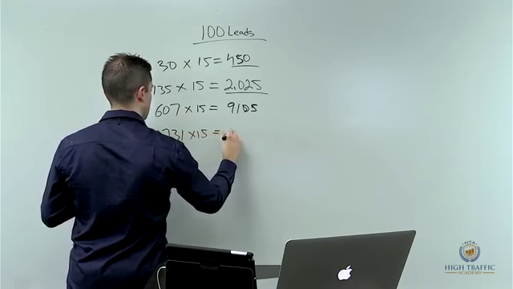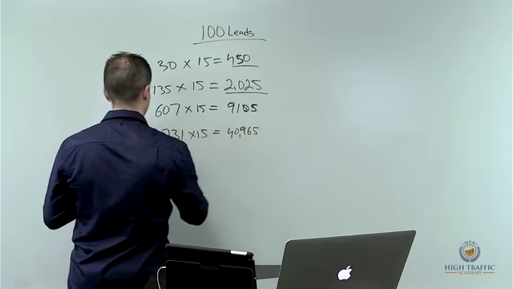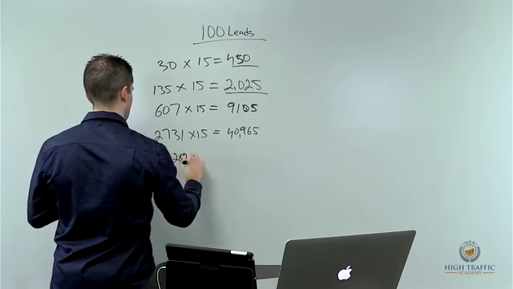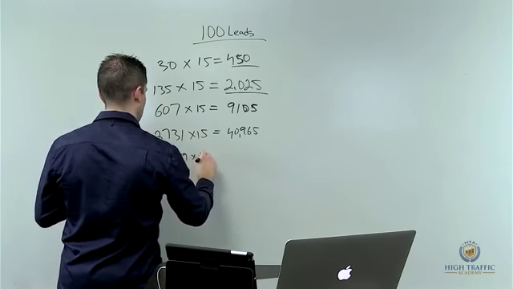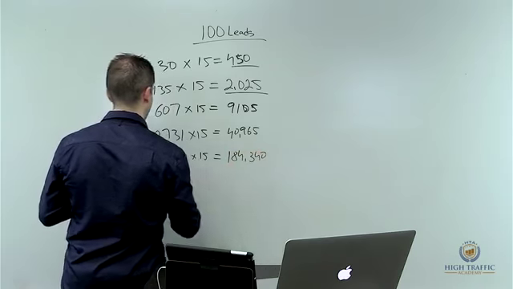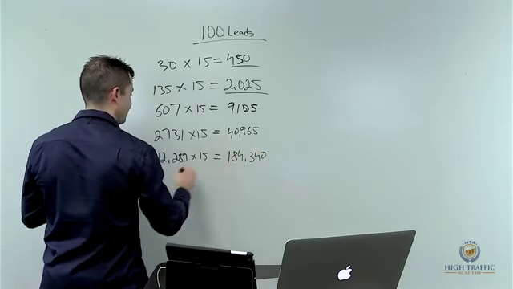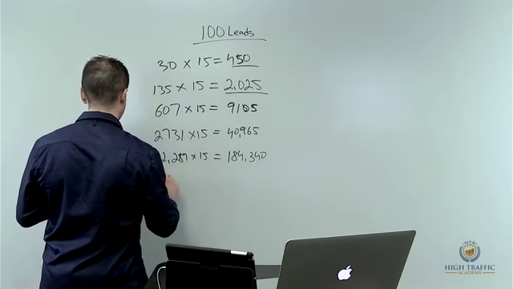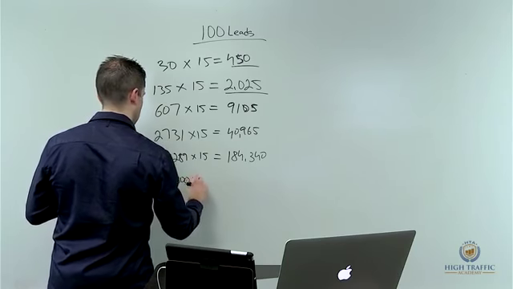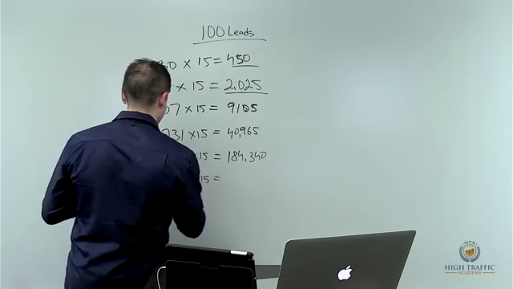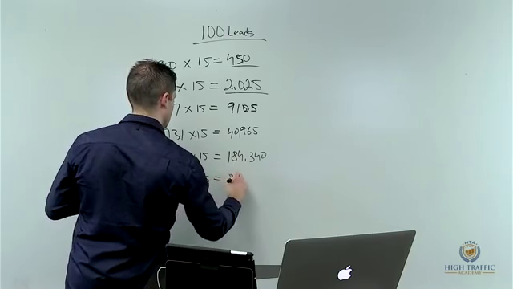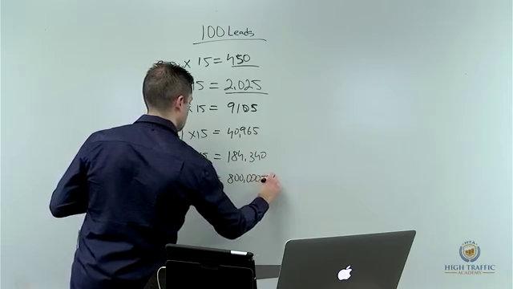Times 15, 40,965. 30% of that, about 12,289. I'm not really good with math, so I had to write these down, because that's the kind of numbers I see in my business. 184,340 roughly. And if you continue to roll it, obviously it's going to snowball on you. Hold on, talking and writing doesn't go together with me. All right, 30% of 184 is just over 55,000. You can turn your list into 800,000 plus.